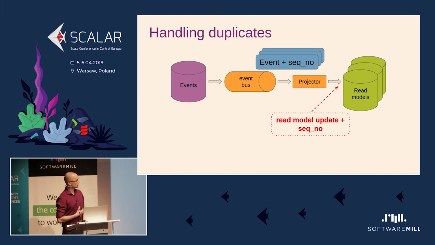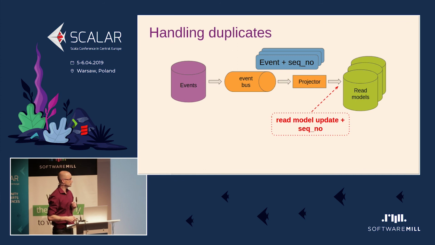In this case, you need to deduplicate your events, and you can use a sequence number for that. So you need to track it. Actually, each event should have a sequence number which is a monotonically increasing long. And before you update anything, you need to check. If the sequence number is +1, then okay, this is the next event, I can update my read model. If it is +0 or -1, this is a duplicate, I need to skip it. If it's +2 or more, then it means that you have a gap in your events and the problem is on your producer side. And yeah, this is the recipe for deduplication.